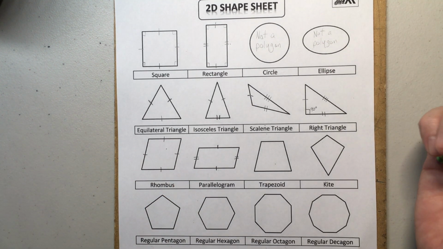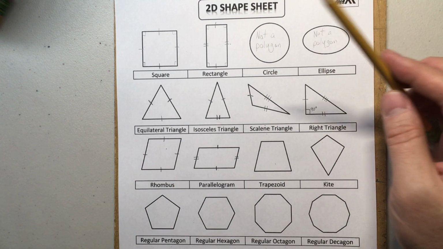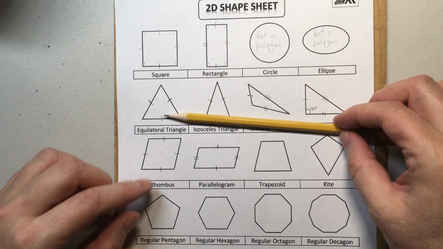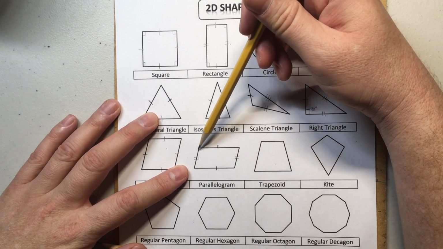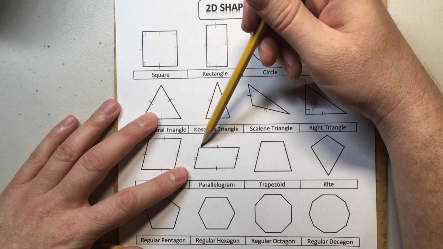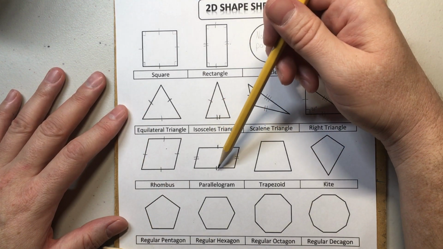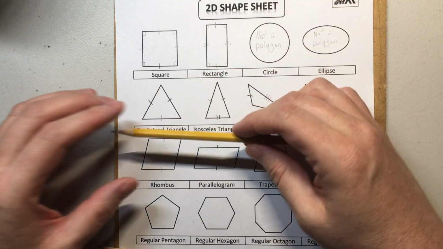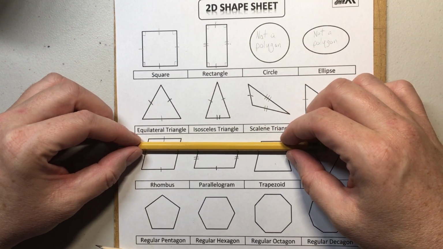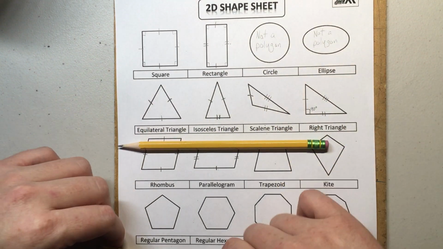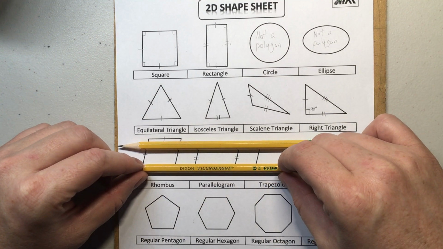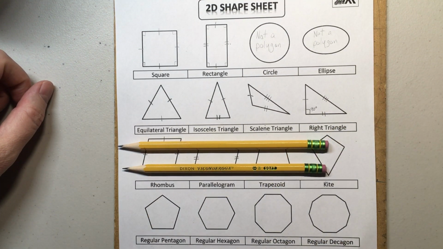Okay, now why is it called a parallelogram? I know people love to ask that question, kids do. It's because these opposite sides, if I compare this side with the 1 hash mark to this side with the 1 hash mark here, and I just imagine these 2 lines going on forever, they'll never ever touch each other, ever.